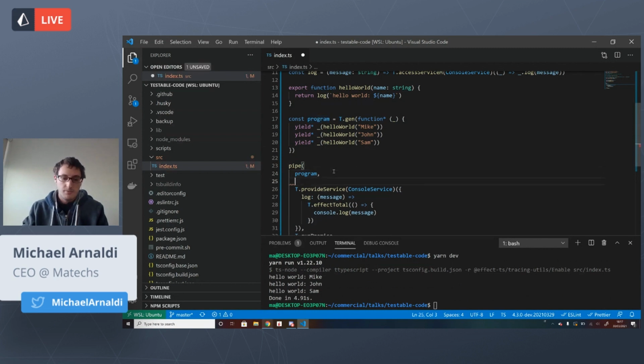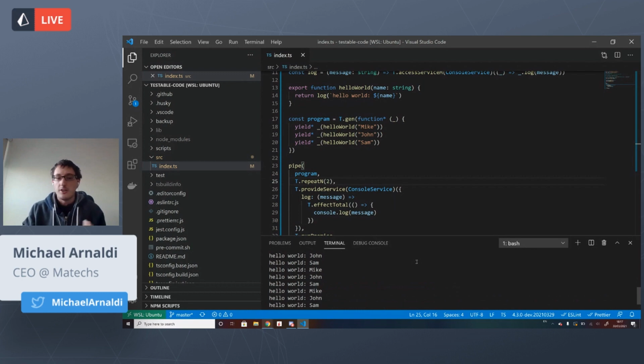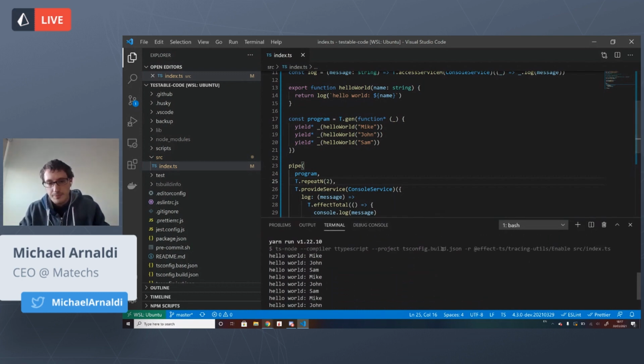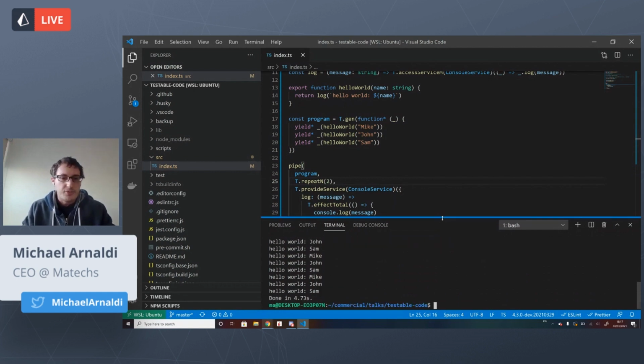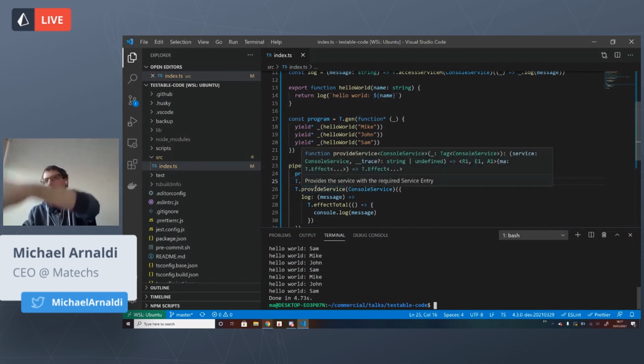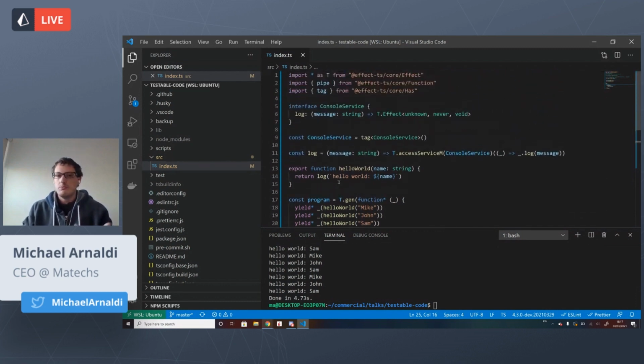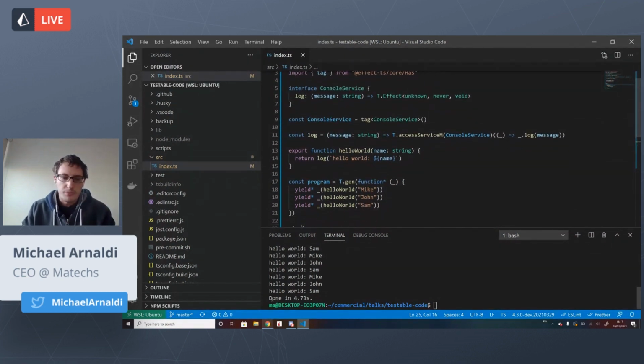I might say, repeat that twice. As I said before, with this paradigm we can repeat things, we can retry things, and this is gonna be repeating twice the same story. It's actually 3 times, because it's one execution plus 2 repetitions. And that's how you use effect in basic terms.